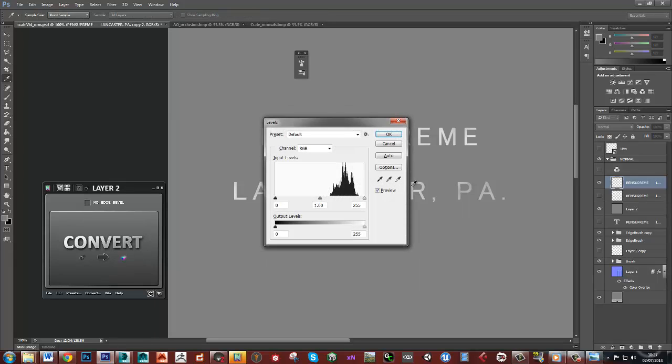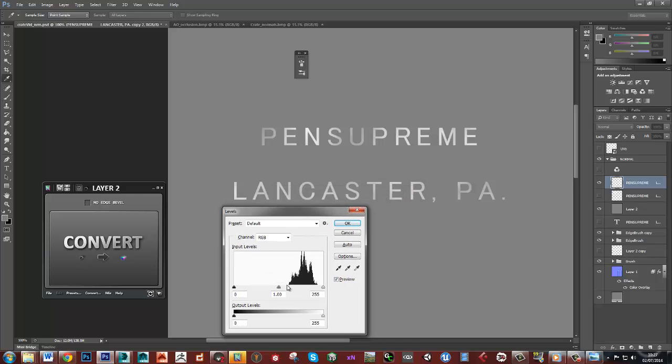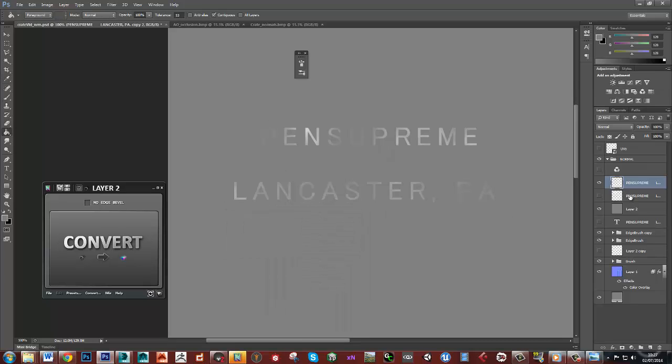I'm just going to go to my levels now as well. So Control L to get your levels up, and then let's see if we can match this a bit better. So just by moving this middle one, all I'm trying to do, in fact I'm going to take my output levels and put them to 128. That way I'm not going to have anything that's darker than the background is. Then I'm going to move this to try and blend that in and out. So you can see some areas like this P are almost invisible now. Okay, I think that'll do.